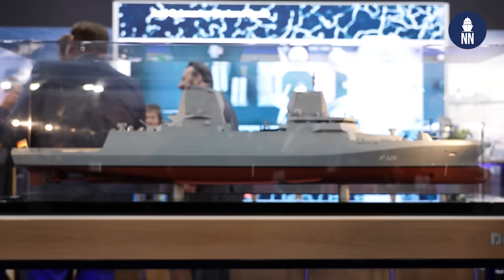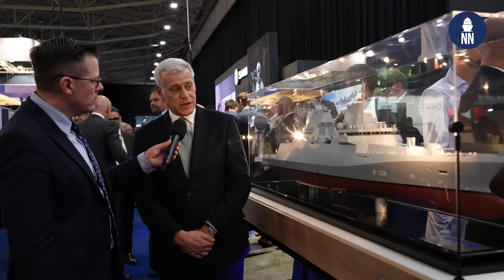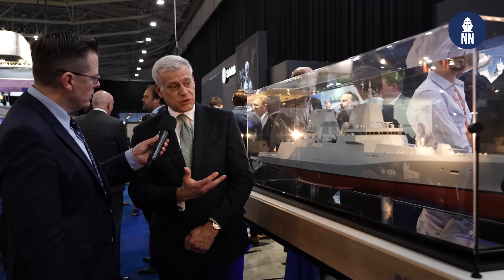Can you tell us more about this design — what makes it unique for an ASW vessel? Well, first of all, the ship has a considerable size. It is classified as a frigate but has an overall length of 166 meters and a tonnage of approximately 10,000 tons. The ship is also highly modular. The German Navy has high standards and requirements — these ships will form the backbone of their fleet under Fleet Plan 2035. We can insert modules with specific tasks like mine countermeasure, a detention module, or an ASW module containing torpedo launch systems, making those functions exchangeable.